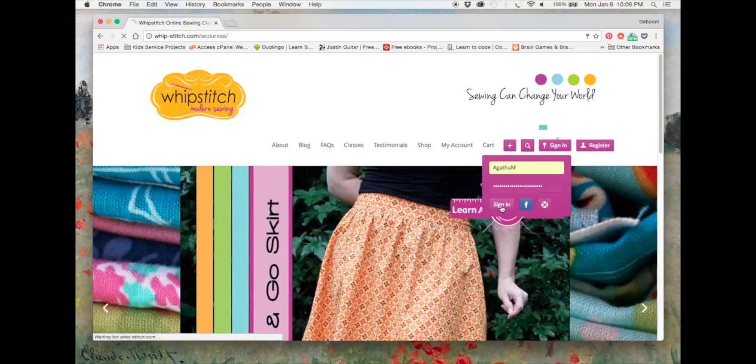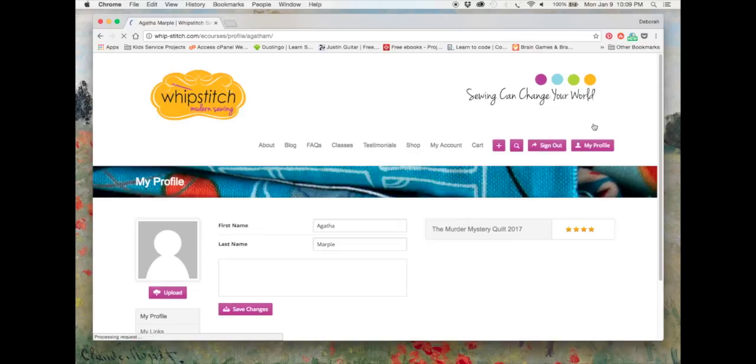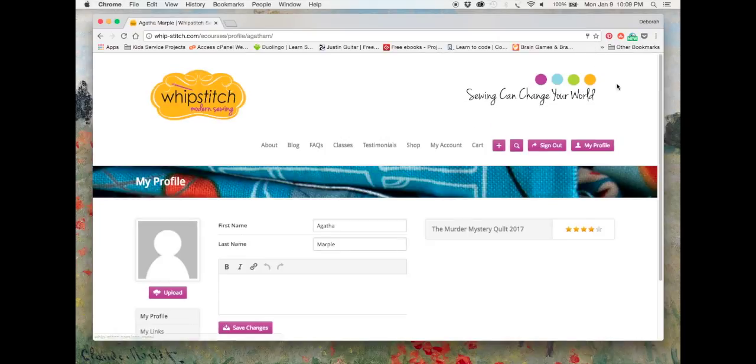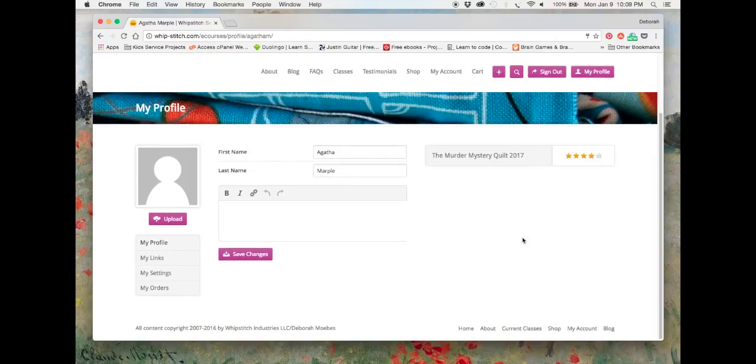And I click sign in. And that's going to process. I can tell it's working because it says so. Right down there it says waiting. And now it has taken me to the main page. I'm not going to ask it to save my password, but you might want to ask it to save yours if your browser gives you that option.